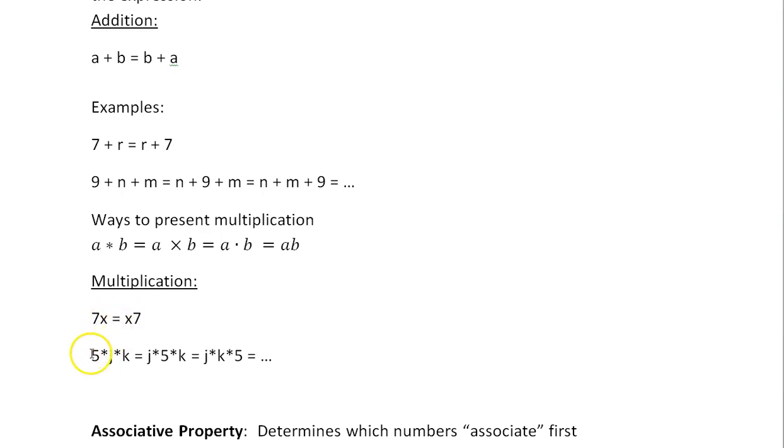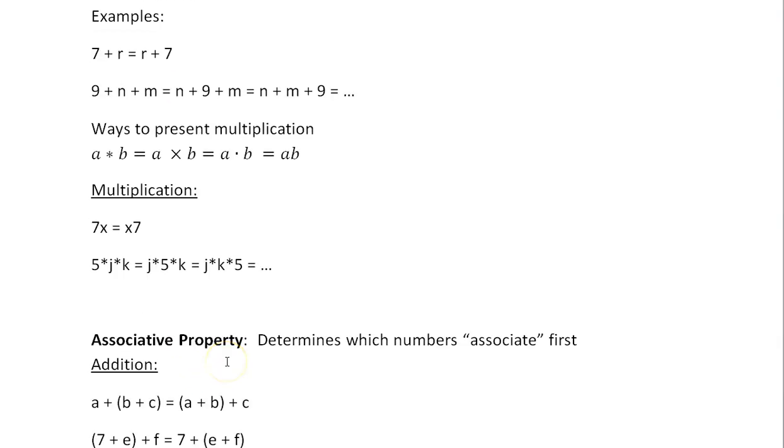So here's a case where we have 5 times j times k, and my 5 can, again, be moved around in here, and I would have exactly the same answer. I could move around the j here, I could move around the k here. They would all give me the same answer as long as I continued to multiply. It will become handy here once we actually start having to collect our like terms.